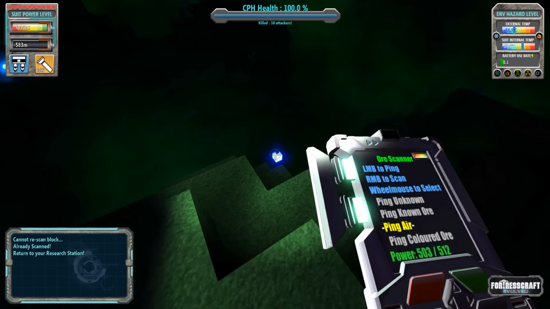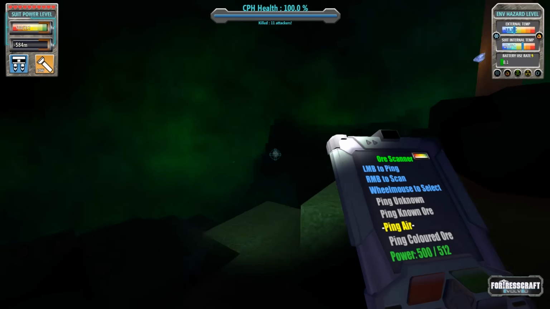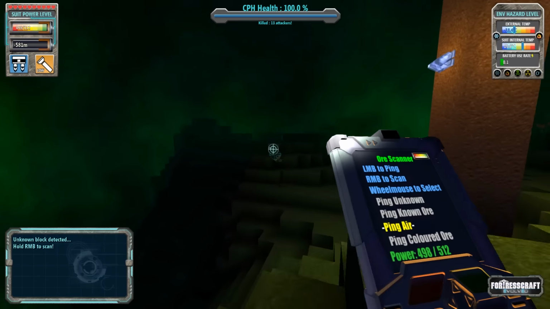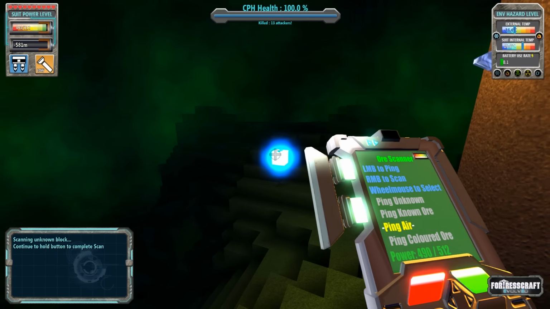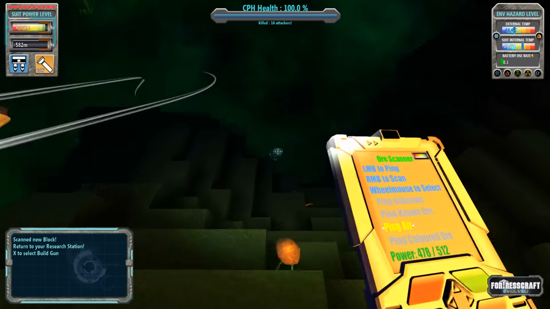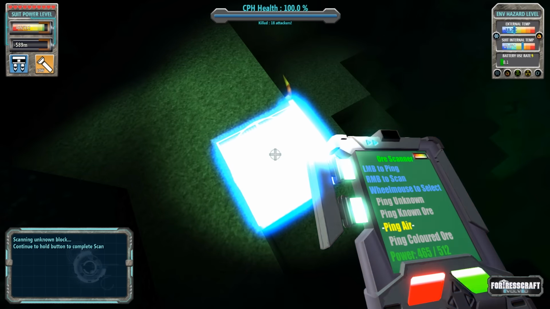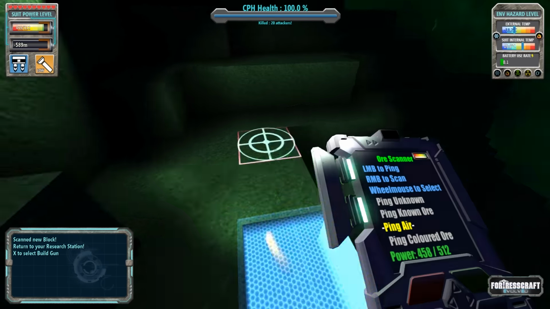I've got that one. No, that's a rescan. So, what's that over there? That looks different. We just got to make sure that we keep track of where we are. This looks different. It looks like the same kinds of plants that we found in the cold zone. But yeah, this is now the toxic area. Unknown block. Perfect. Wow, we're going to get a ton of points here.